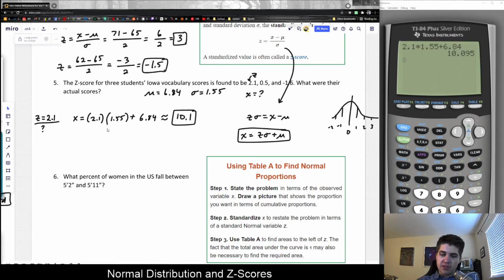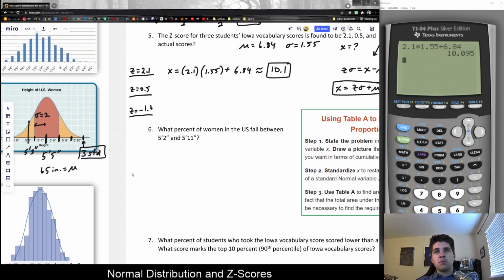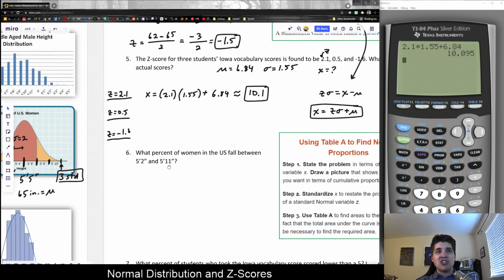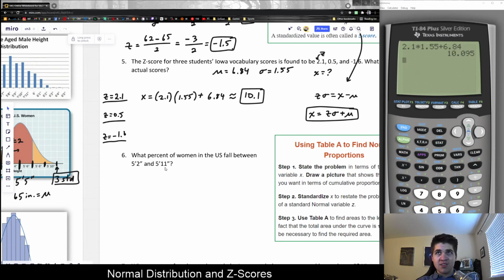So let's take those other two scores and unstandardize those as well. Looking at a z-score of 0.5, and then a z-score of negative 1.6, let's figure out where those would be. Before doing anything, I'd expect a z-score of 0.5 to be roughly half a standard deviation above the mean, somewhere in the vicinity of 7 or 8. And a negative 1.6, I'd expect to be somewhere over here, something like 4 or 5. That way I can check myself before I do any math, because that's the general sense of the positioning of a z-score on a distribution.